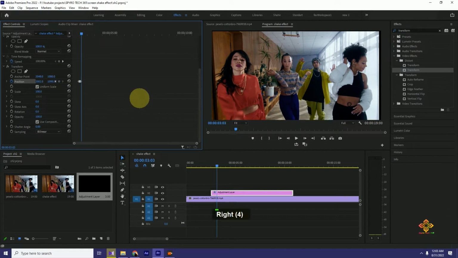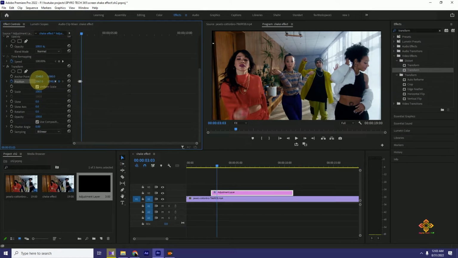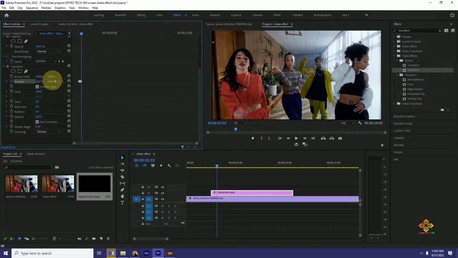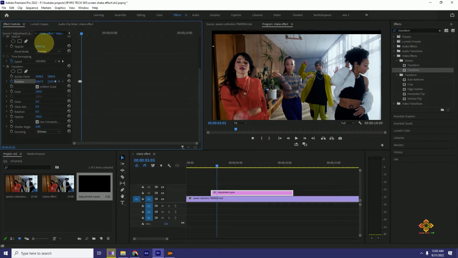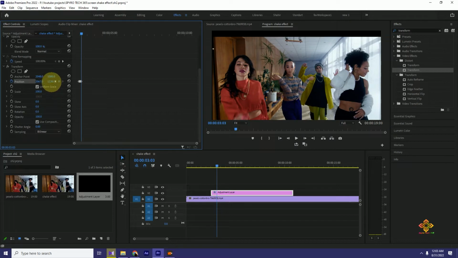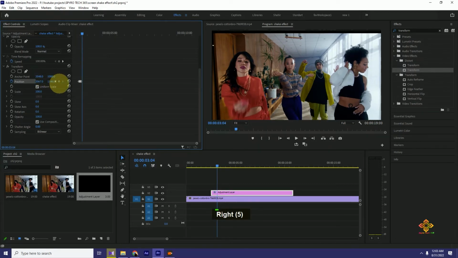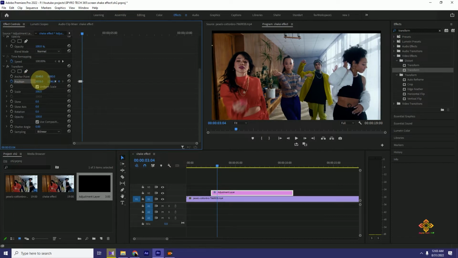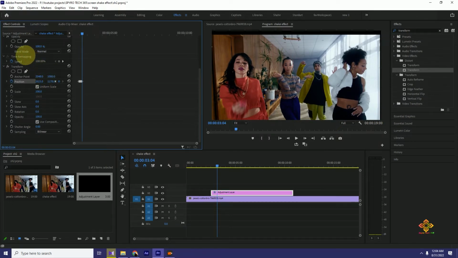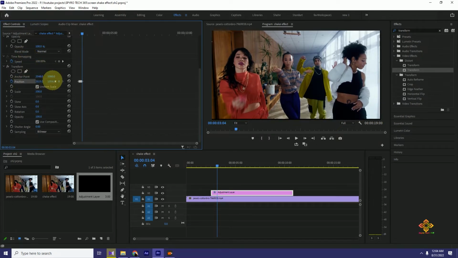And then another one frame forward. And then another one frame forward. And then another one frame forward.